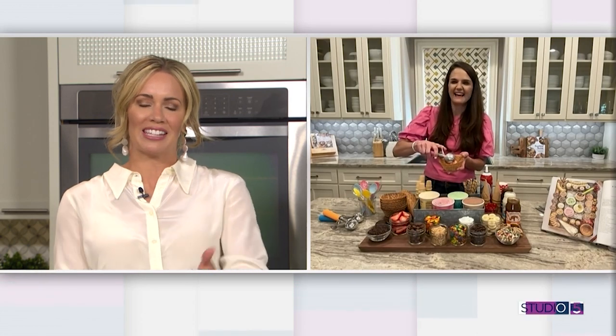I like the idea of setting the stage — deciding that the ice cream board is going to be your thing this summer, getting what you need, having your back stock ready so that when those summer moments hit you can just whisk it out and suddenly it's an instant party. I did that with a hot chocolate bar over the winter and a s'mores situation last summer. Being prepared lets you capitalize on those potential party moments. You can have all of this on hand to create a special celebration or just a fun moment with friends and family anytime.